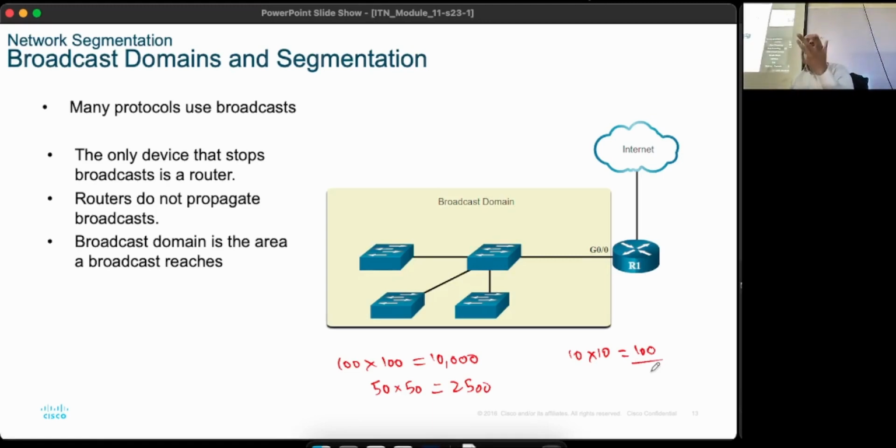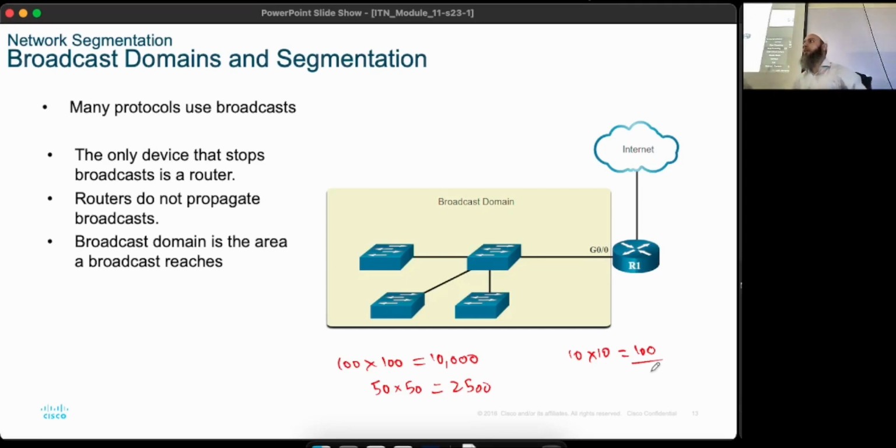Okay. So why don't we just keep everything at 2 PCs in one broadcast domain? Because then you have to do all the configuration. You remember, you need a switch, and then you have these devices, and then you need a separate DHCP for one LAN. So if you have a very small broadcast domain, then human effort is required to maintain it. For example, if you have 1,000 branches in an organization, then it's going to create a lot of problems for you. See the problem?